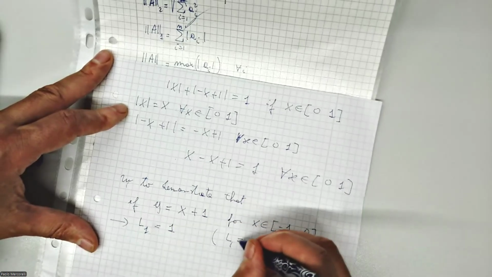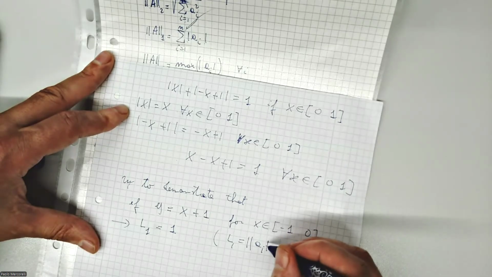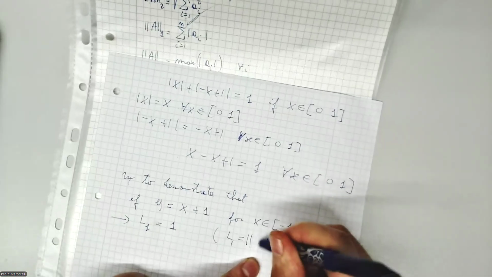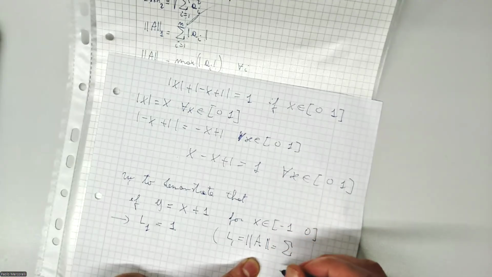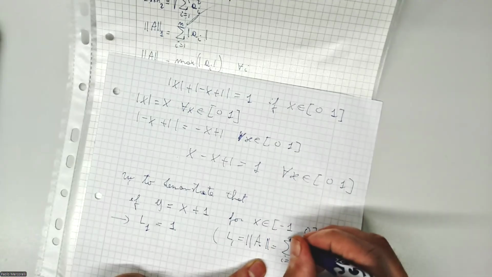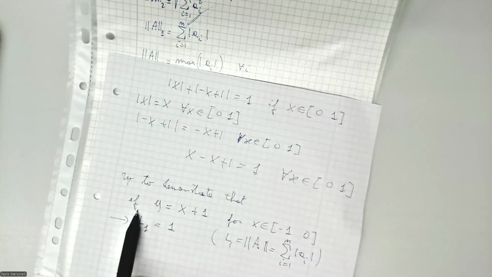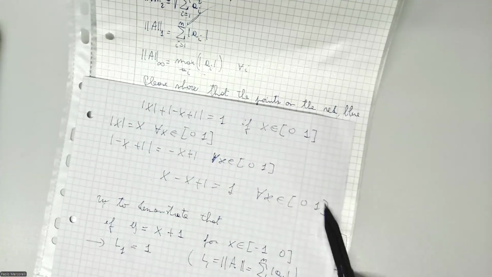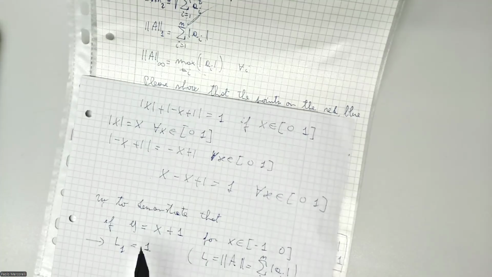Remember, no? The L1 norm is, I told you before, we consider something like that. Remember this. With a vector A, exactly as in the lecture, a vector A capitalized, which consists of A1 and A2 not capitalized. You remember this? Exactly as I told you before. Try to do this. We will see, with the same considerations which we did in this case, it's not different. We will see that it is one.